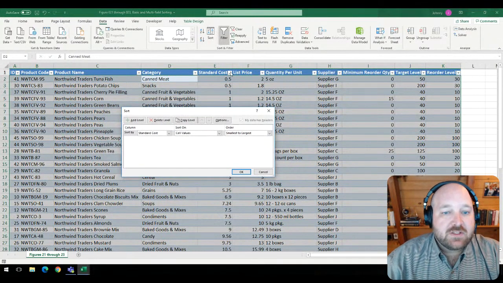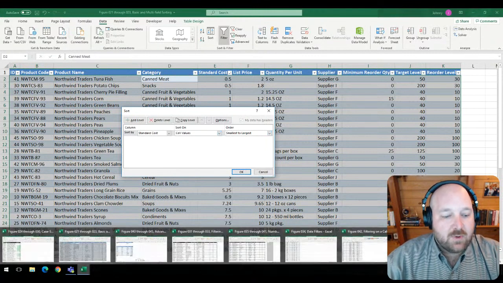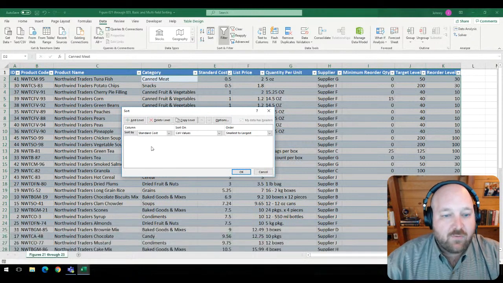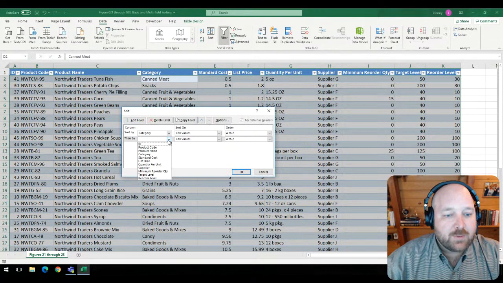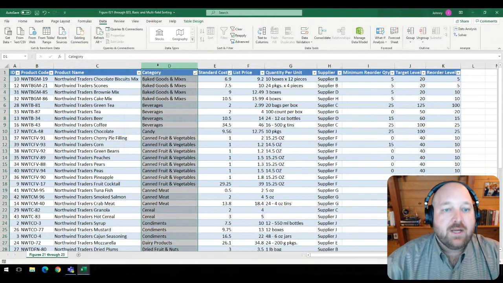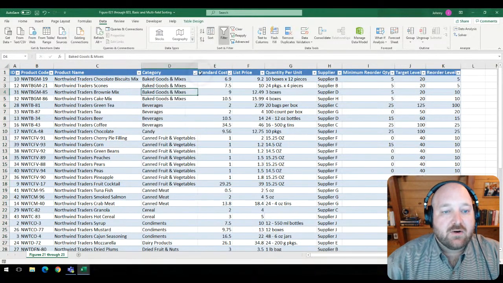Now you'll notice I put this into the standard costs and sorted it in ascending order, from the smallest to the largest. And you'll notice it picked up that first one here. One of the things that we can do with this is that we can also put additional fields inside of this. So if we wanted to first, for example, sort not necessarily on cost, but let's say based off of category, A to Z, and then also add another sort option here. Let's just say it would be the standard cost, smallest to largest. Well, this will sort first on category, and then it will sort on standard cost.